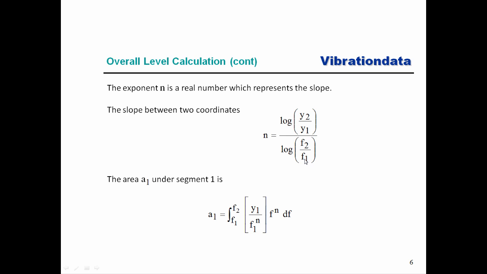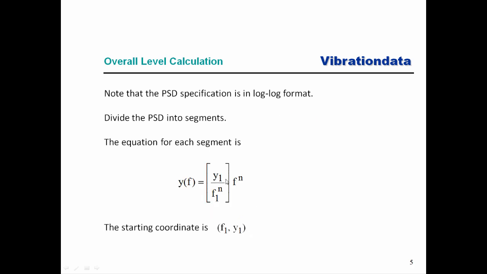Then we divide in the denominator. We have frequency 2 divided by frequency 1. So we have the new frequency, typically f2, divided by the reference frequency f1. Take the logarithm of that, carry out that division, and that's how we calculate the slope in a log-log plot. So knowing what the slope is and knowing what that previous equation is for the straight line segment in the log-log plot, we can do an integration.